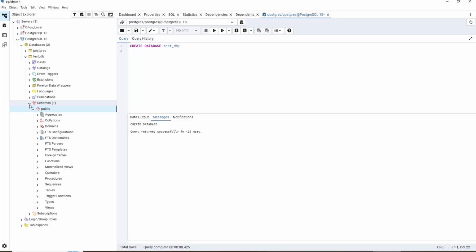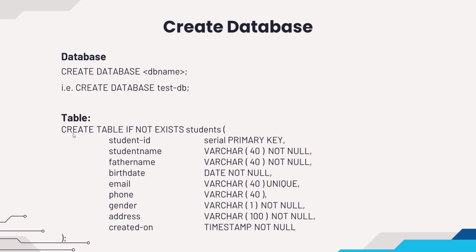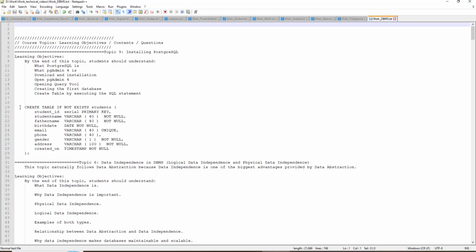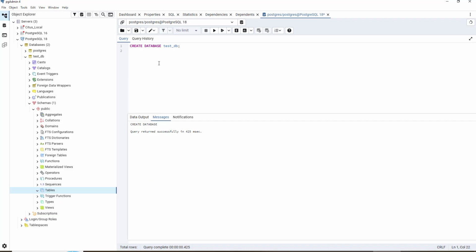Okay, this is the schemas, and inside the schema this is the tables. You can see now there is no table. So we will create a new table by using the create table command. I can copy this and place the same command here.